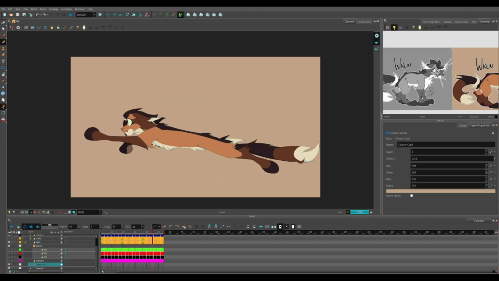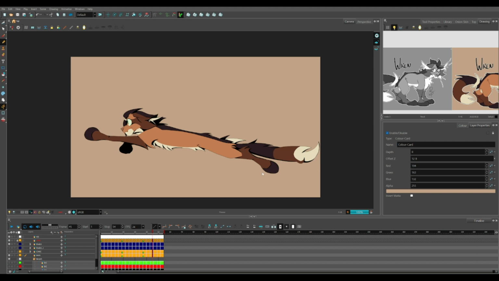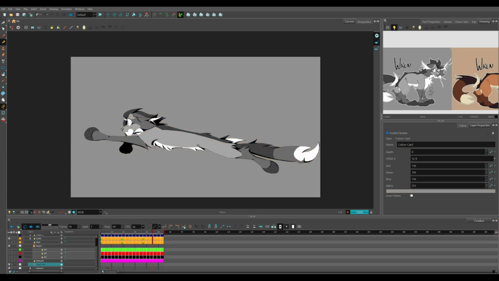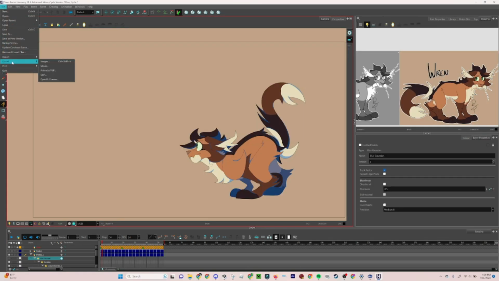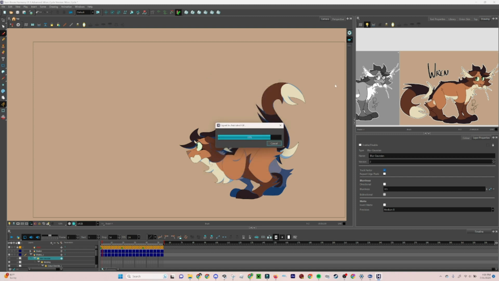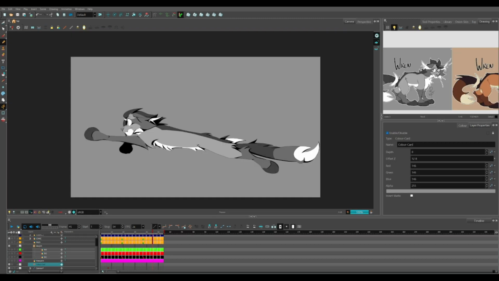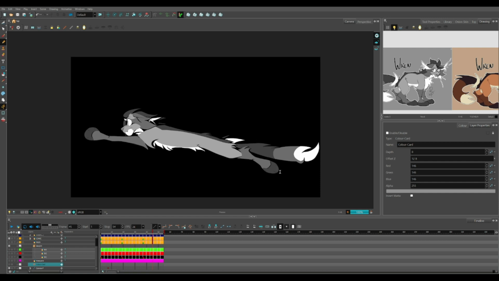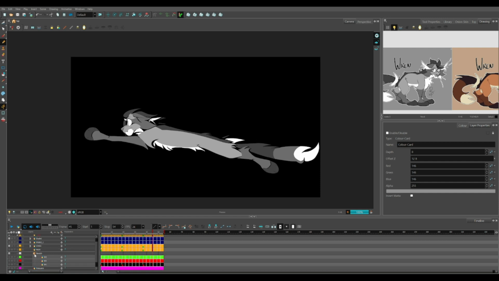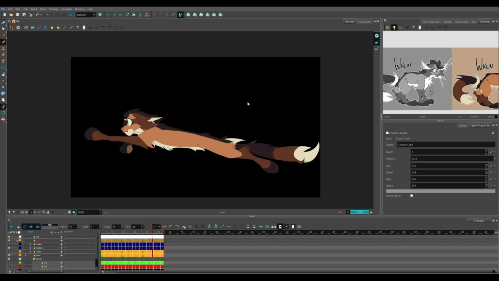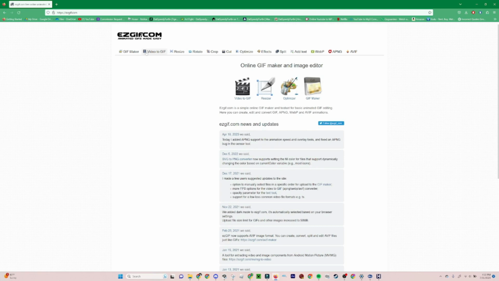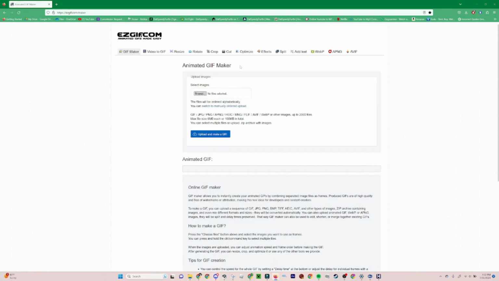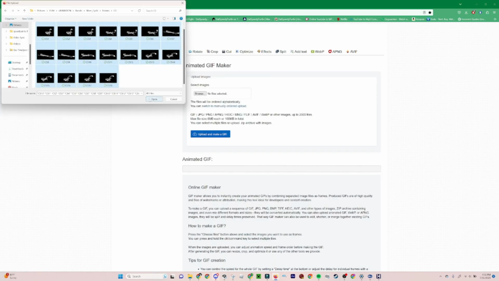And now, we've done it! All we have to do now is export it. I set my color card to a nice color for each of my cycles and export them as GIFs. I also like to turn off my color card completely, then export my individual frames as transparent images. ToonBoom doesn't let you export transparent GIFs unfortunately, but free sites like my favorite EasyGIF will let you do this with ease. And that's all.